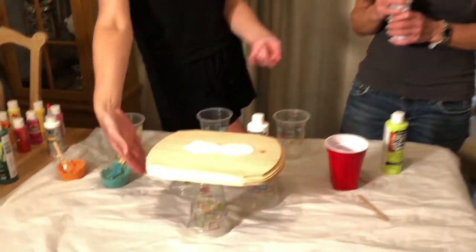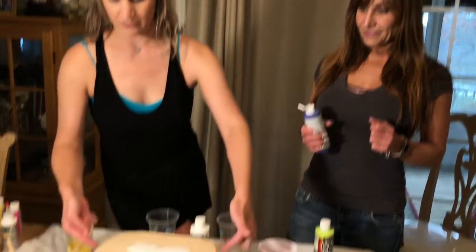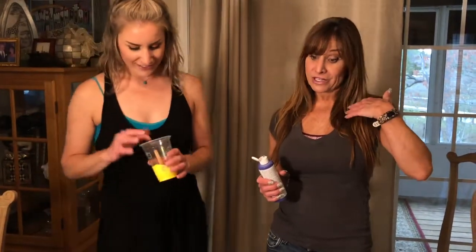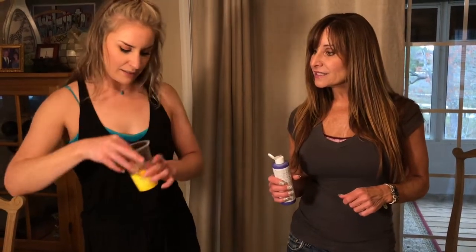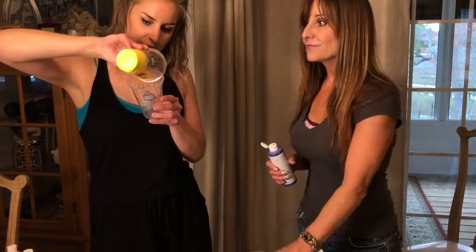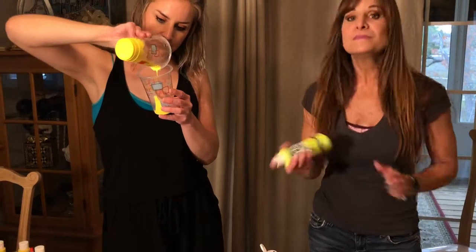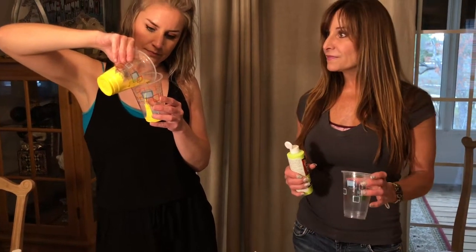That's why we have it propped up with these cups so it can just drip over the side. And it doesn't just have a pool of paint at the end like I did on my first two. So we're still learning here. I don't really think this is going to be enough paint, but we'll work with what we have. I'm going to start with yellow. I'm going to start with green.